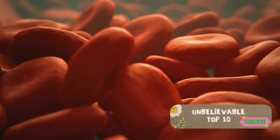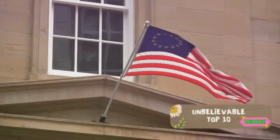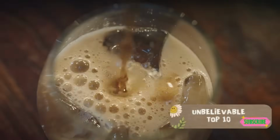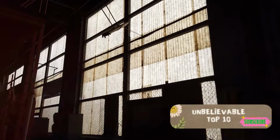Next, we talked about how glass isn't a slow-moving liquid, contrary to popular belief. The thicker bottoms of old window panes are due to how they were manufactured in the Middle Ages, not because glass flows over time. Then we hit on the deeply rooted misconception about the origins of slavery. It did not start with white people kidnapping Africans, but was in fact a result of Africans being sold to Europeans by other African slave traders. We also examined the complex stance of Abraham Lincoln on slavery, revealing that his views were more conflicting than we were taught, and his Emancipation Proclamation was a wartime decision, not a statement on racial equality.